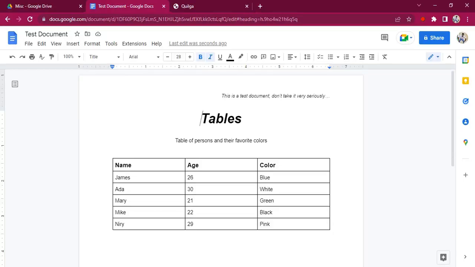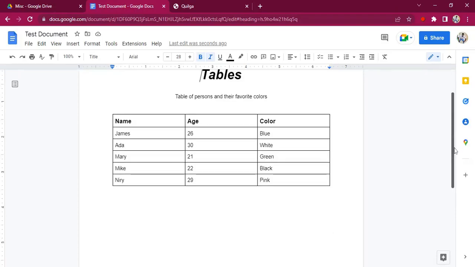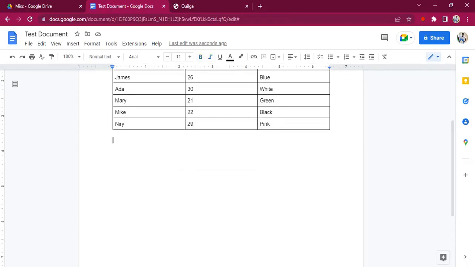All right, now let's look at formatting our document. When I say formatting our document, what I mean is we can add certain styles to the text, the images, the tables, and everything we have on this document. So let us just look at the different things we can style in this place.